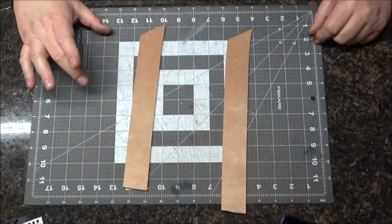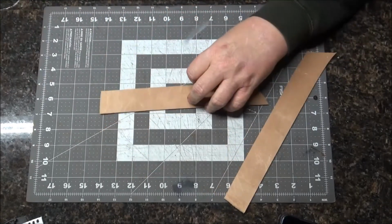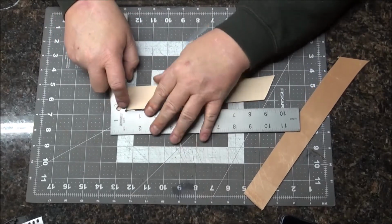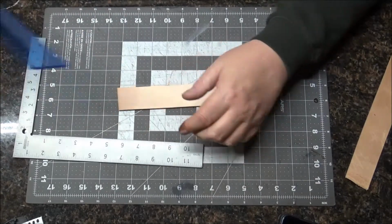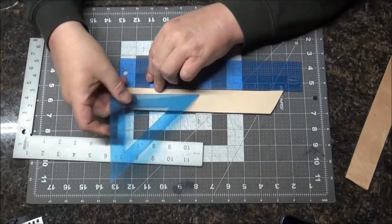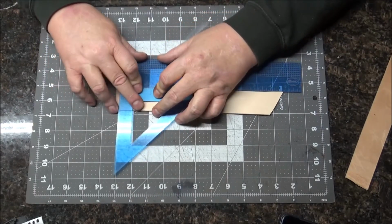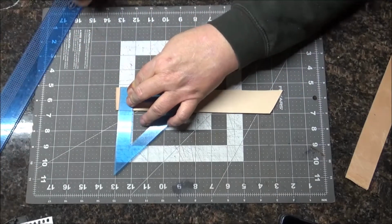You want to figure out how far you want to go, how you want to do this. I'm going to go ahead and get a nice square edge done on the end here. So I'm just going to use a square. Imagine that, getting a square end with a square. Okay, maybe not. At least not that square. It's not cooperative. Oh, cutting instrument.